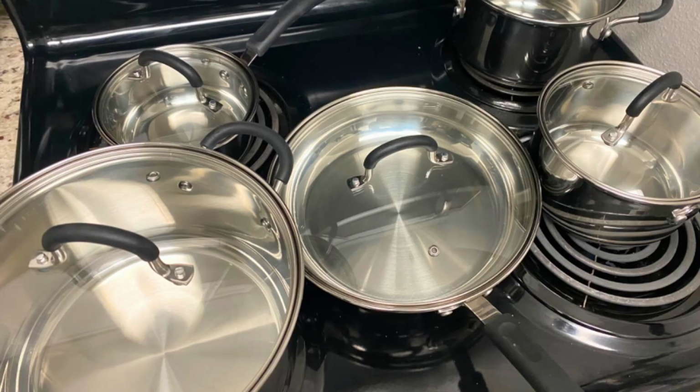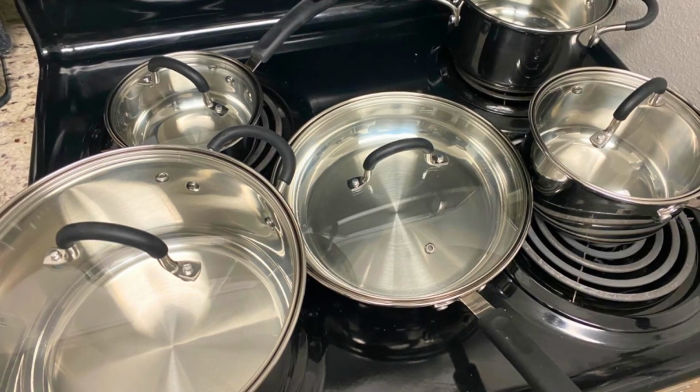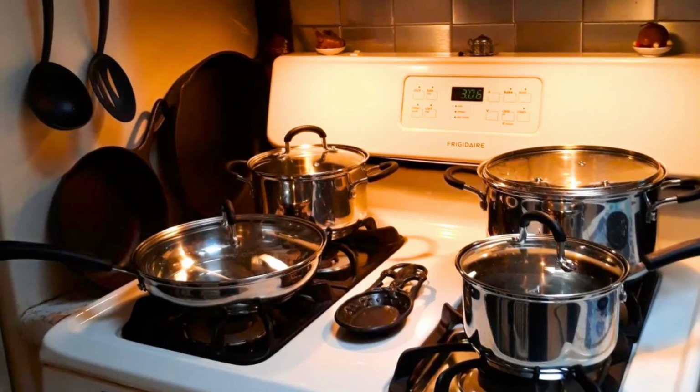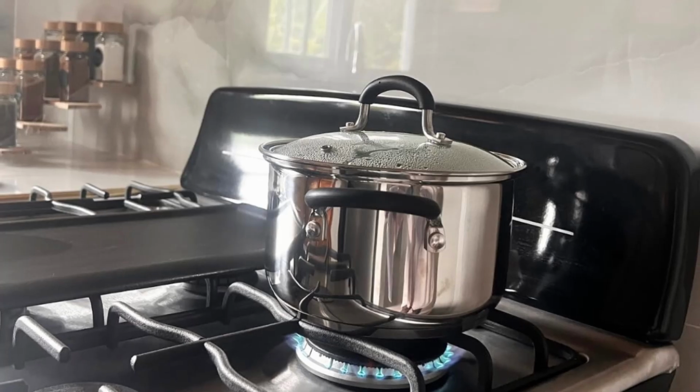The riveted silicone-wrapped handles remain cool to the touch, ensuring safety and comfort while cooking. These handles also feature a hanging hole, making storage more manageable in smaller kitchens.